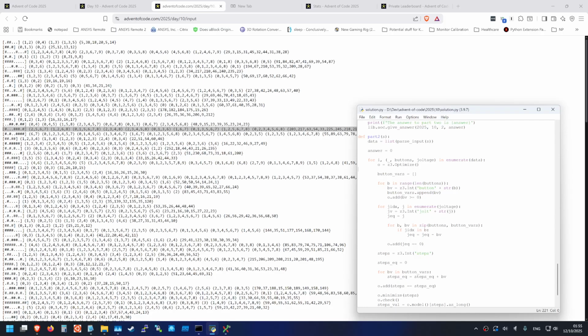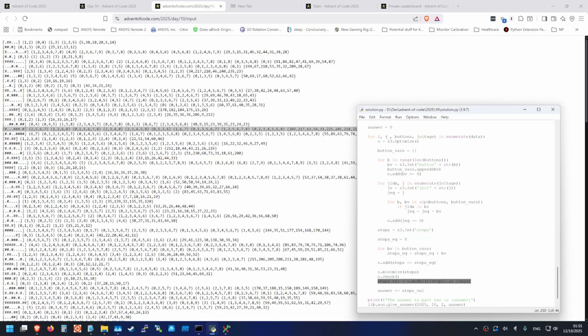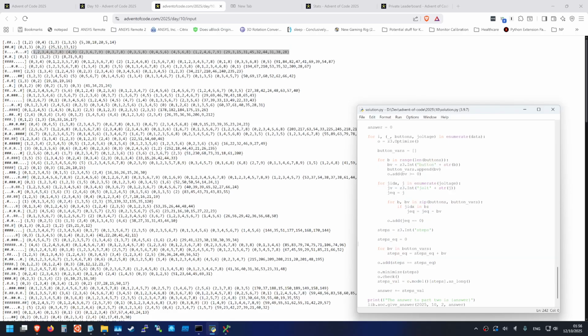and I look forward to looking over the mega thread and feeling dumb as I see what I should have seen. But since I couldn't figure it out, we do have the Z3 library, or at least I do, and that's an efficient way to cheat in this sort of constraint equation problem. Just make a whole bunch of variables, add a bunch of constraints to an optimizer, and tell the optimizer to minimize the number of steps that we need. Check that we got a valid solution, and get out the number of steps that it took. All of this code is just encoding one of these lines, like this being encoded right there in what I have highlighted.